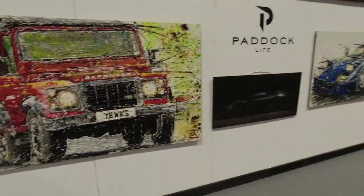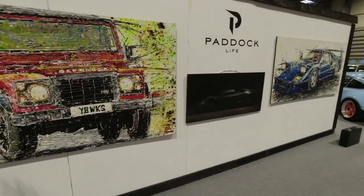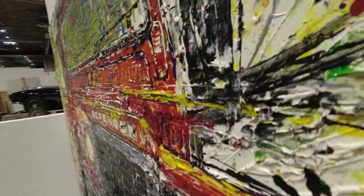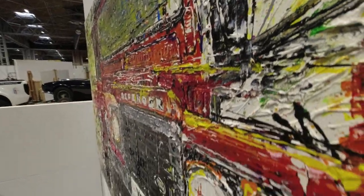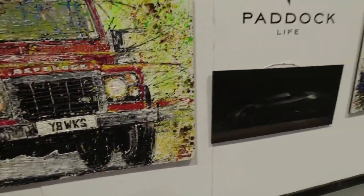I'm working with the Paddle Life Palette Speed Shop — they're producing those scissors books. But these are the originals that are normally done with RC cars. You can see the tracks and the depth in the paint. This is what I've been doing for 15 years, from 2008 until 2020.